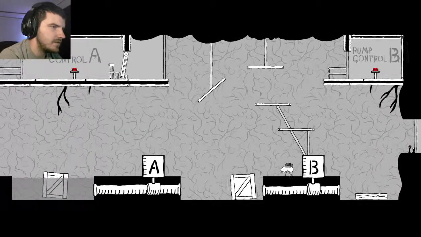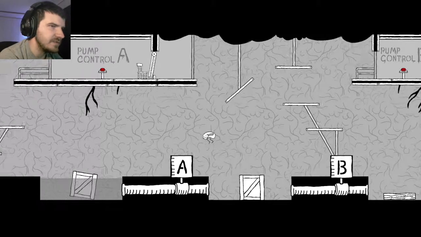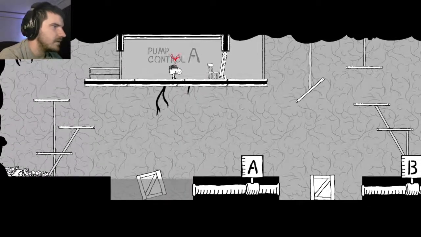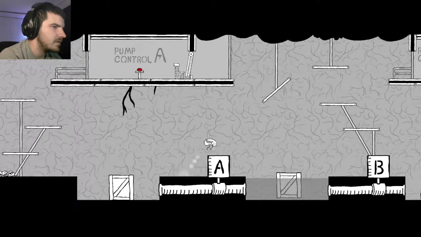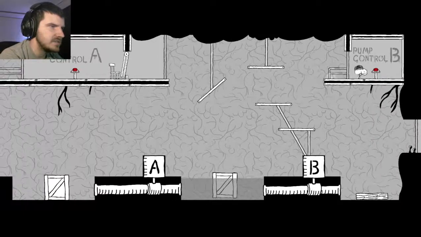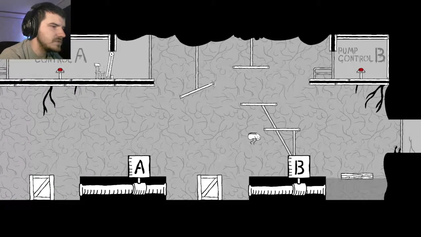Then I guess now I have to go back and hit it again to transfer it into B. Alright. And then that should let me transfer it over to this last section. Oops.